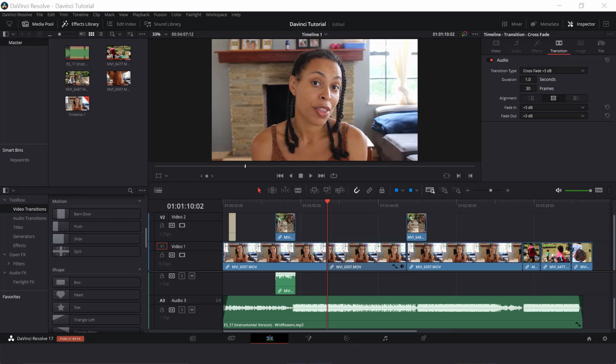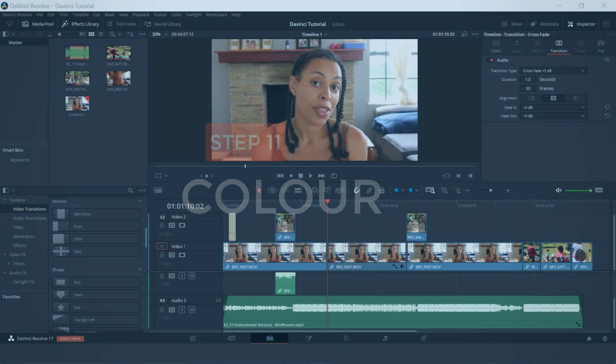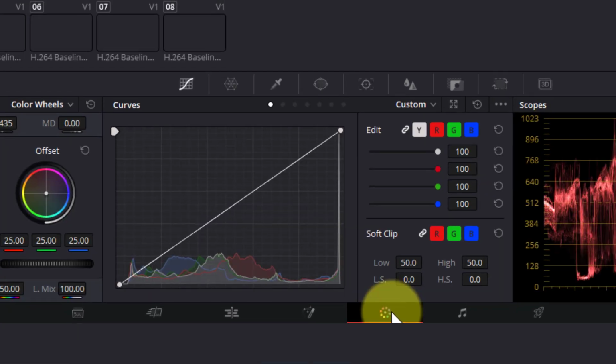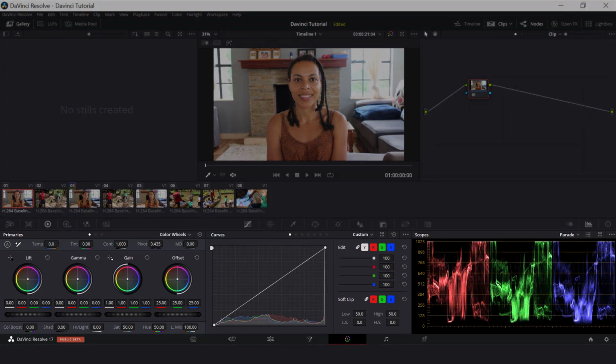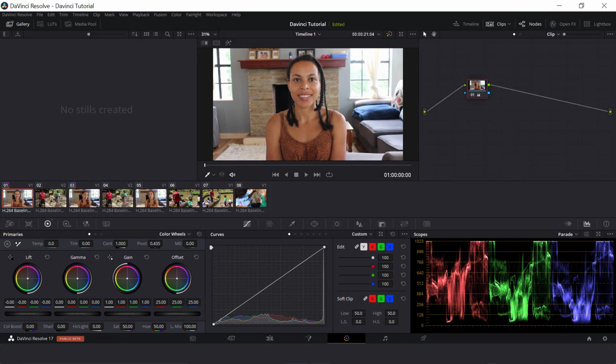So now that we have made our project look more polished, the next step can be to color correct and color grade our footage. So for that, we can click on the color page down here. And this page has a lot of different color correction and color grading effects to really improve the overall look of your clips.